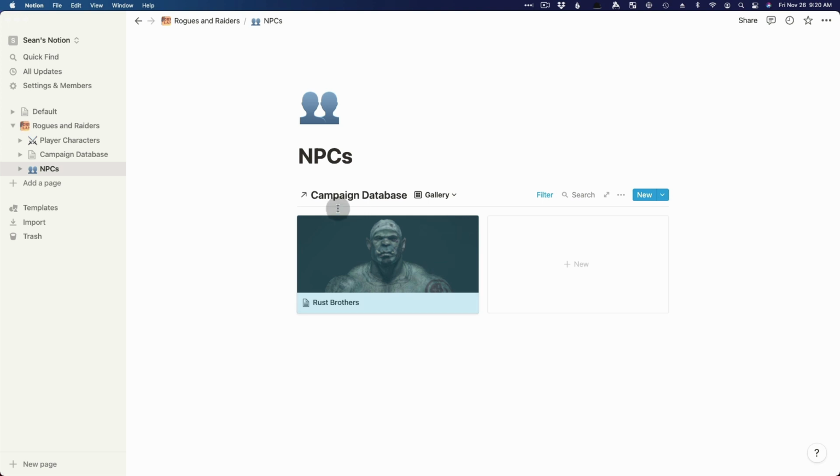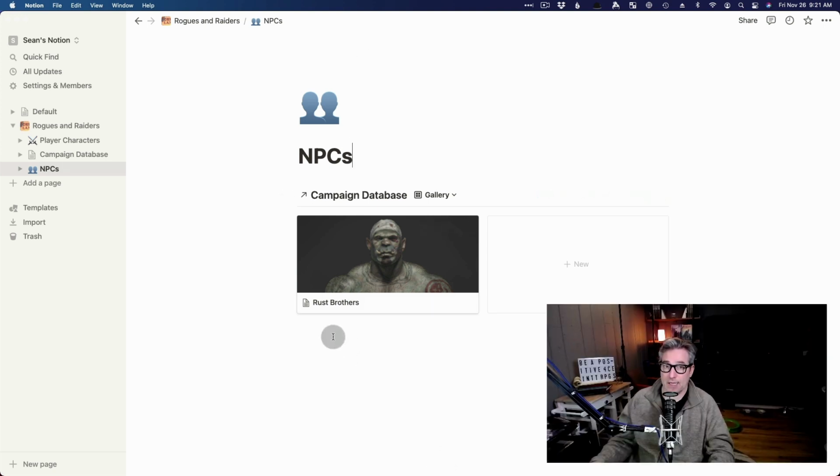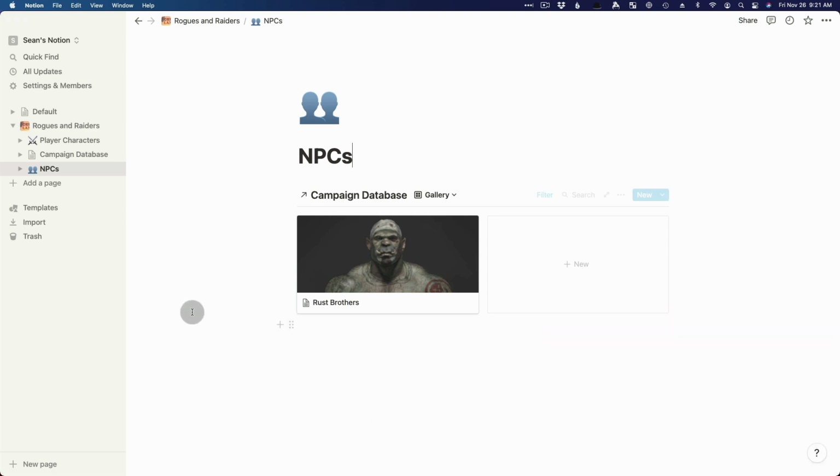And you can also create a villains-only page, much like you did with the player characters, and just filter it only by villains. So with the NPCs, you could say NPCs, and that can hold NPCs and villains, and then you can choose to have your villain container only display villains. I think you get what I'm putting down. So that's the NPC database.